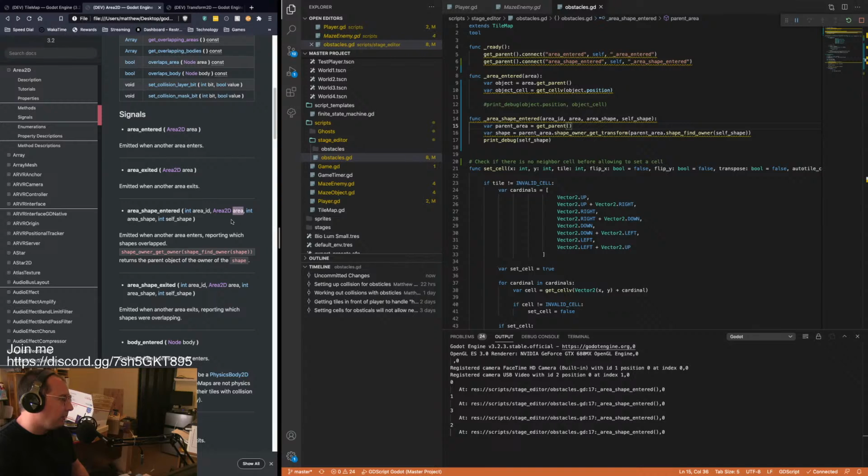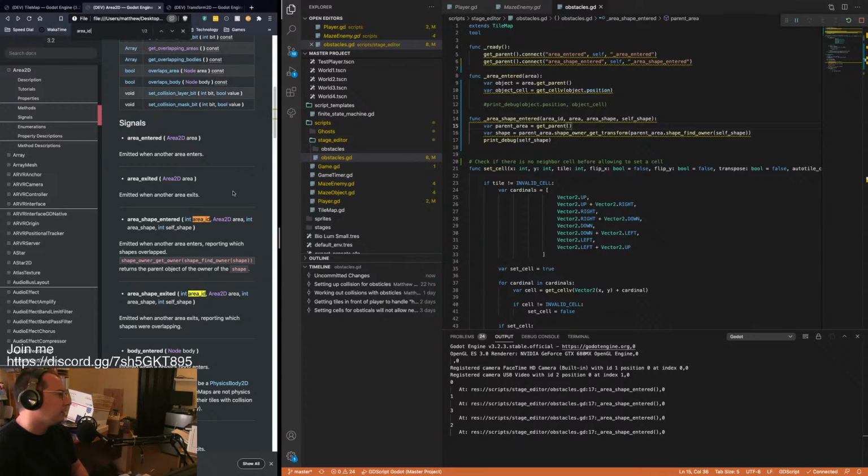Area 2D area shape entered. Area ID. So why are we getting something called an area ID? Self shape, area shape. So we're getting the ID of the area and the area shape. And then we have our self shape.